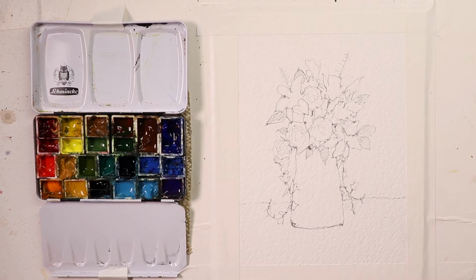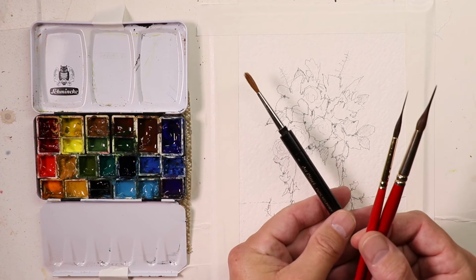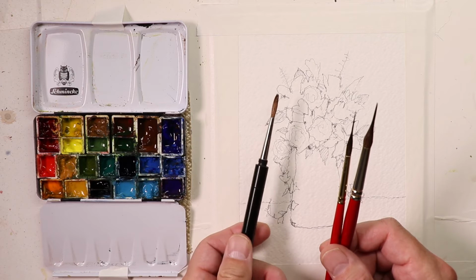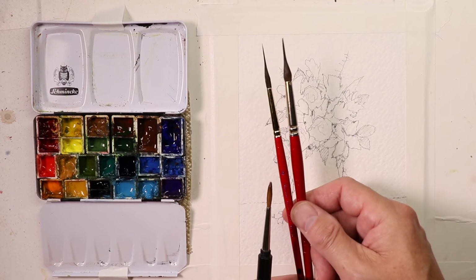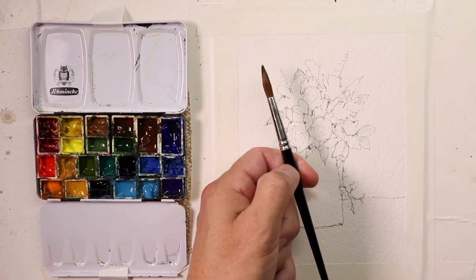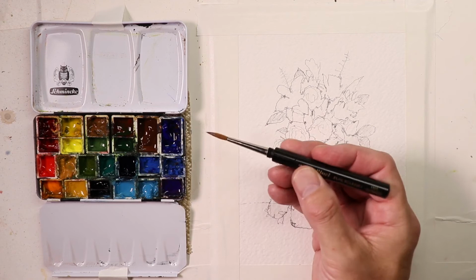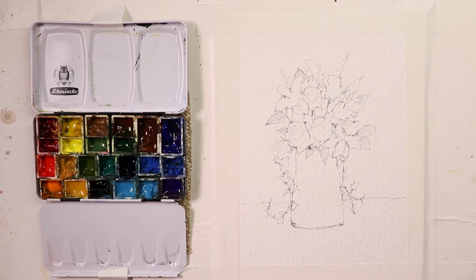All right, so we're back and we're going to start painting. I'm just going to use my usual brushes that I would normally use, a round brush. This is a Da Vinci number 5 travel brush, Kolinsky sable round brush. Also, I have two number 6 and number 8 needlepoint brushes. I use those all the time with flower style paintings. And we have also a larger number 8 Raphael Kolinsky sable round brush. So we have round brushes and then some needlepoint brushes here. And I think we can get most of the painting done with a number 5, this Da Vinci Kolinsky sable round brush.